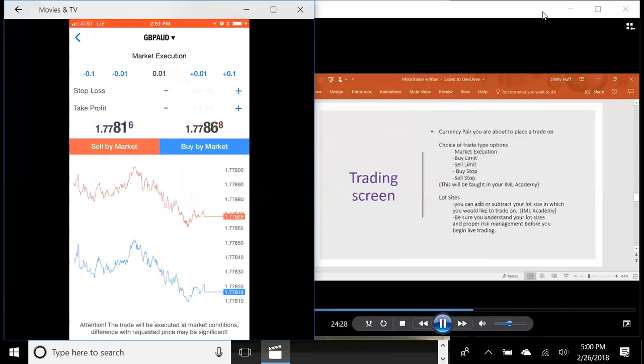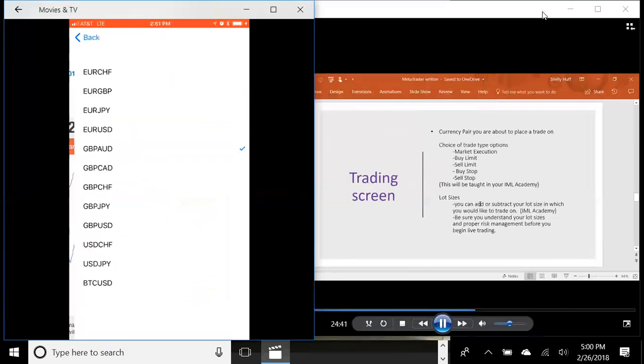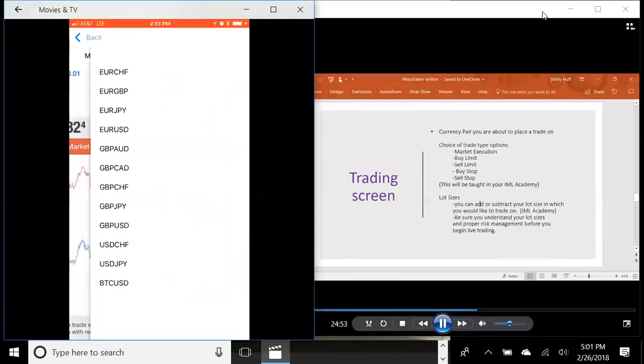Under this screen, at the very top, you have the currency pair on which you're about to place a trade. If you tap that, you can change it. You just click the down arrow beside it, and it will have a list of all the currency pairs you can trade on at the moment that you've had listed in your quote screen. You tap that one, and it will change it in the trade screen to that pair.